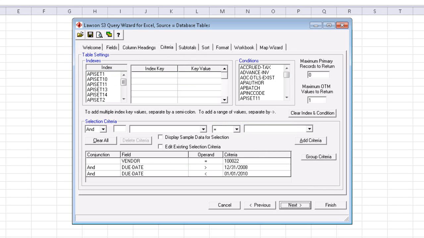After selecting the fields to query, you may want to limit the search to a range of data you want to display. The Criteria tab contains parameters you can use to further define the query. Use an index to limit the query search to a predefined set of fields. Using an index is recommended and typically results in the fastest query because the DME call skips fields that are not specified in the index.